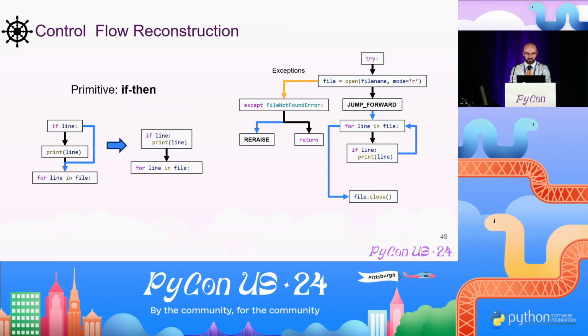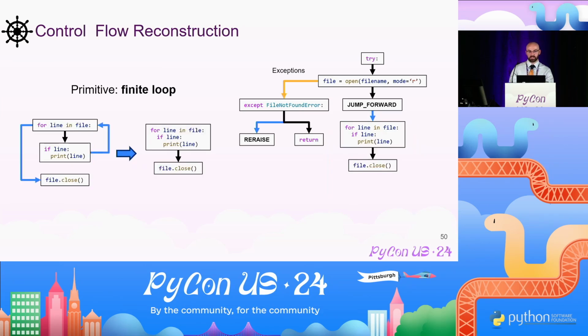So working from the bottom, the first thing that we see is this if statement, which, in this control flow graph, has no other stuff interacting with it, which is what lets us identify the primitive, where either it's going to go into the body or it's going to jump around the body. And both the if header and the if body will eventually go to the same place. This lets us condense the if header and the if body into one control flow node, and we can substitute that back into our control flow graph. And now we have a slightly simpler control flow graph, and we continue the process.